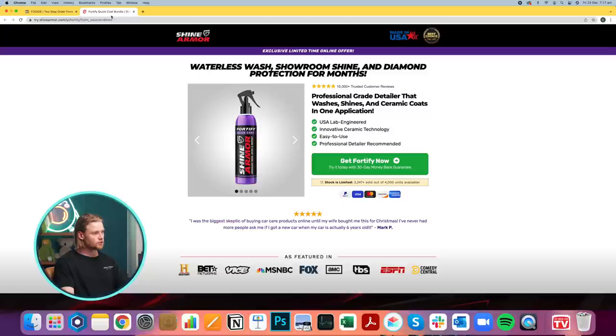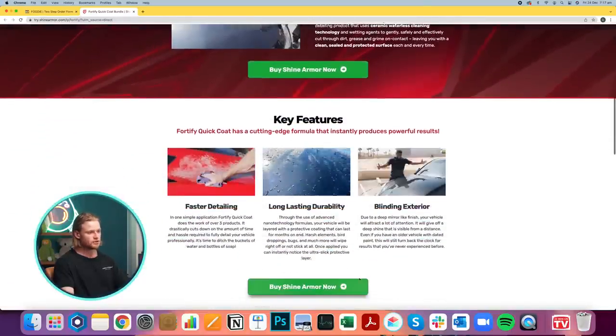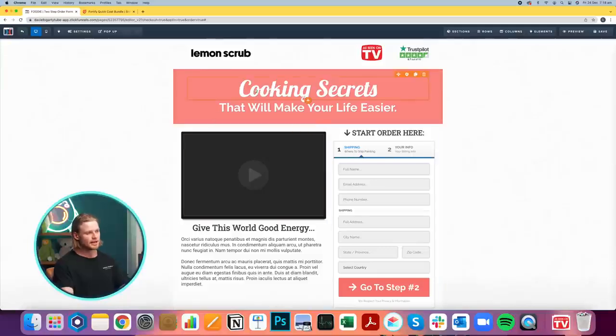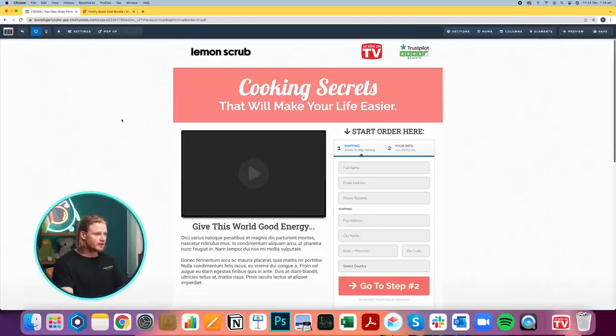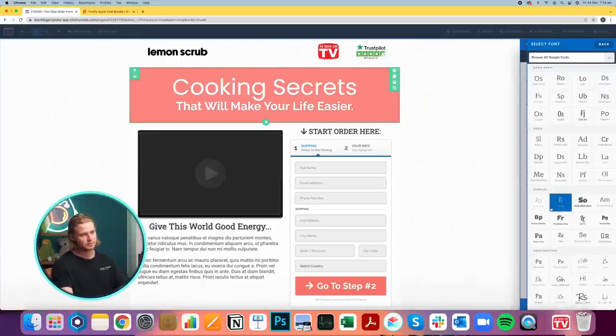If we were to continue just working down this page, editing things, and adding sections, you could create this whole page within ClickFunnels. You don't just want to use the image drag and drop, you do want to use the text editor for speed optimization. So to do that, it's really simple. You can just click on the text. Alternatively, we can change the whole element. We can come in here to the orange, click settings, and we can change the font accordingly to the default font or whatever we pick.